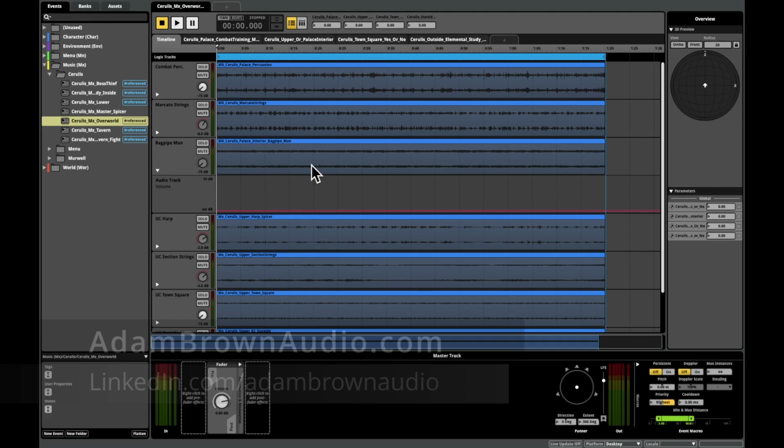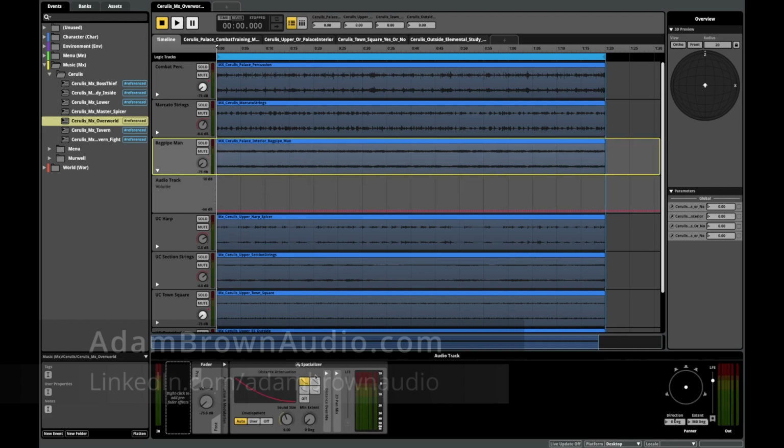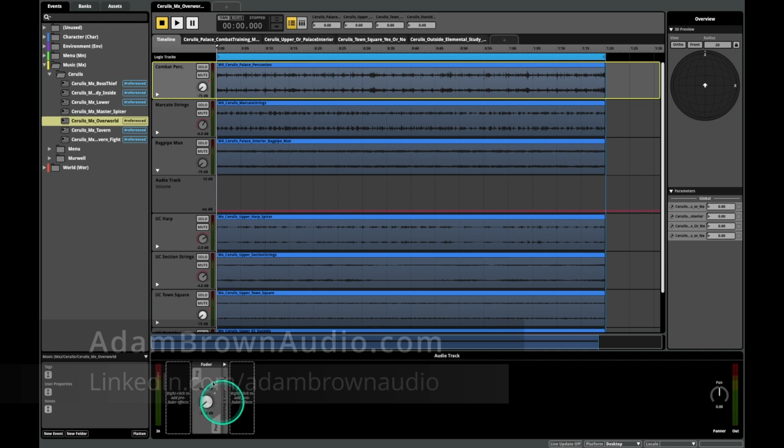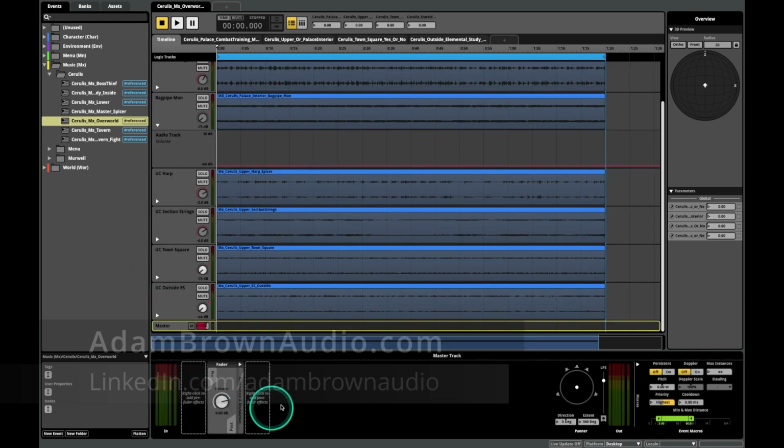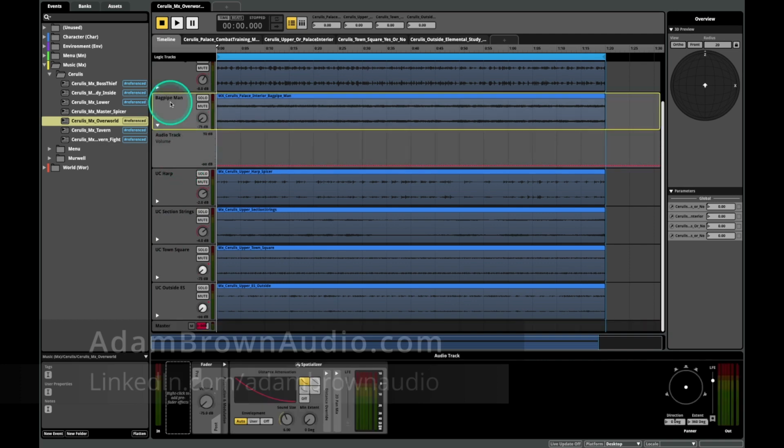This Bagpipe Man track is actually the only track in Fmod with a spatializer on it. Let me point with my mouse. There we go. It's the only track here with a spatializer. If we go to any of the rest of them, we'll see no spatializer. If you go to the master channel, no spatializer. So again, as a follow-up to what I was referring to, this is the only track with a spatializer.